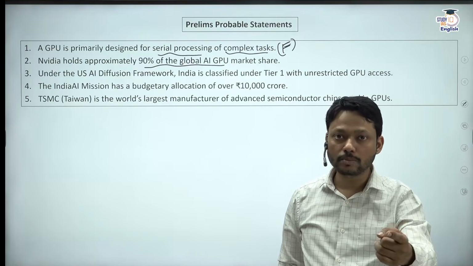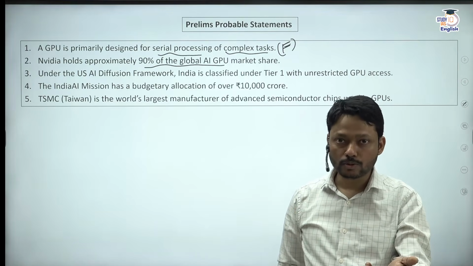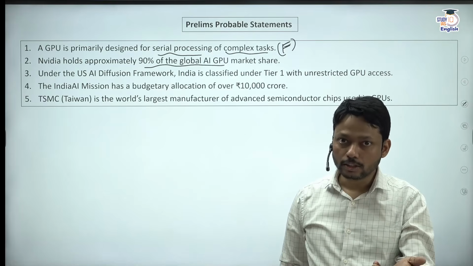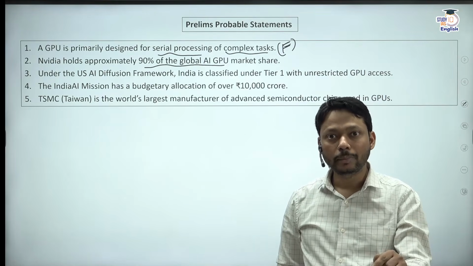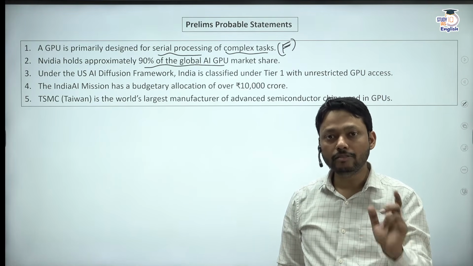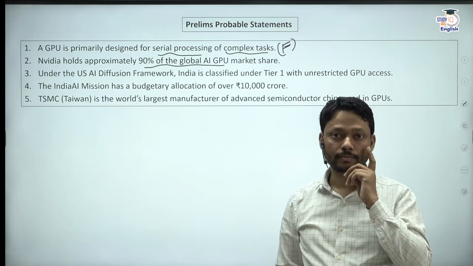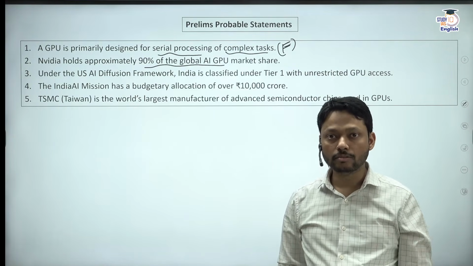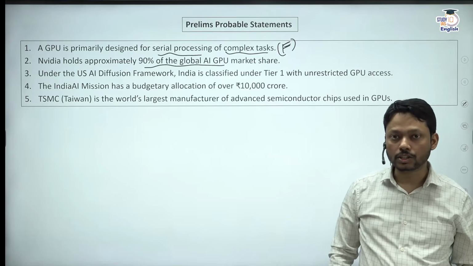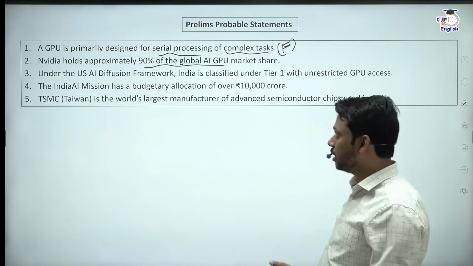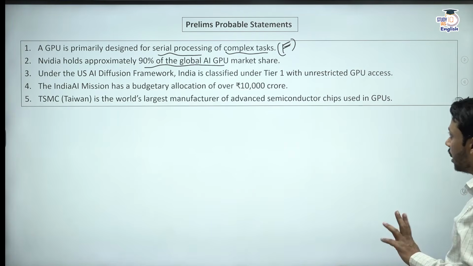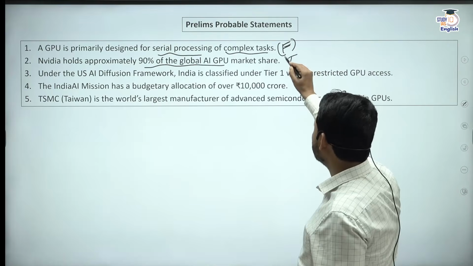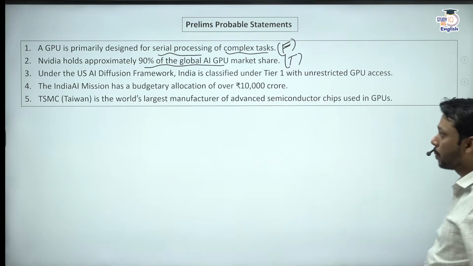But NVIDIA sells software that the system runs on. That software is compatible with the GPUs of NVIDIA. If you change the GPU, like Intel also provides GPU, but if you go to Intel's GPU, then you have to change the software as well. But the companies are very familiar with that of NVIDIA. So clubbing the GPUs with the larger software that the system runs on, that's how they're taking the advantage. So NVIDIA has the dominance. That is true. And 100% of India's GPU is from NVIDIA.